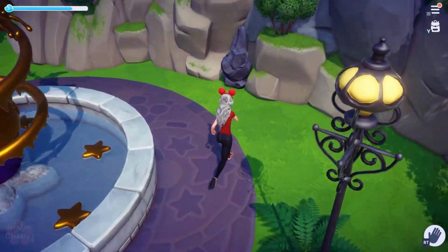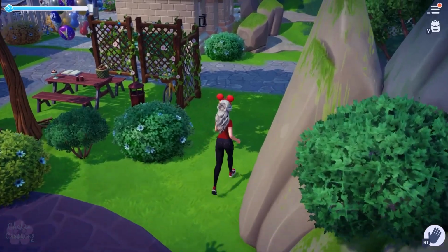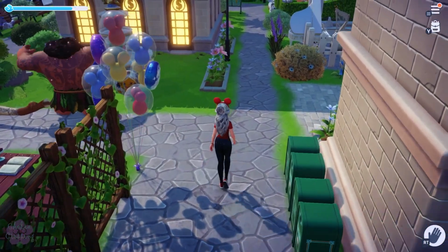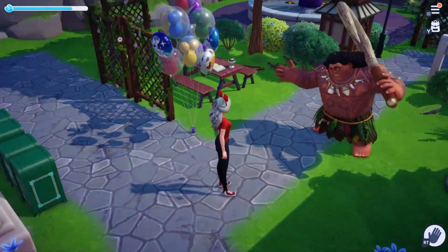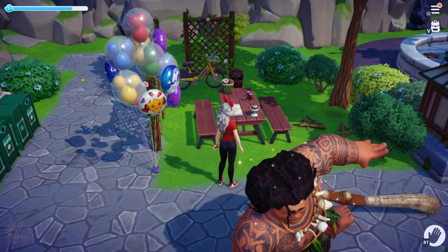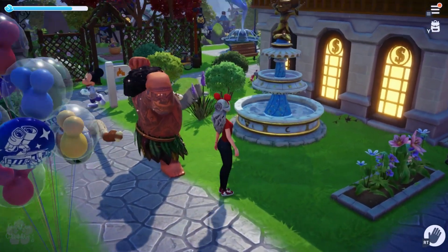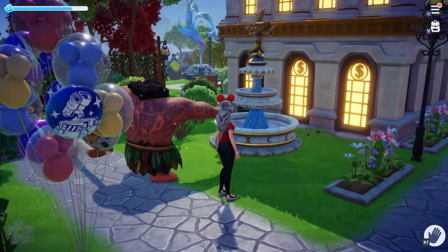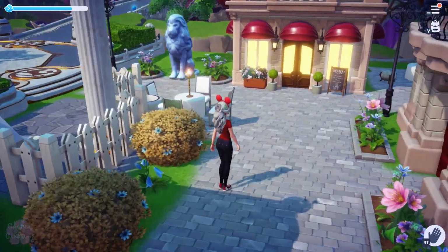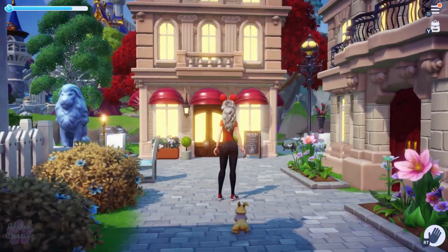We can walk around here. I wish these fountains actually worked, you know, like they had actual water coming down off of them. And then of course I put little trash cans over here. I put trash cans everywhere. And we got a little picnic table here, and another one of those little bikes. And of course Maui. He's enjoying the Mickey fountain. And of course we've got balloons everywhere as well. And over here we've got Remy's area. We've got his house or his hotel and his restaurant together.